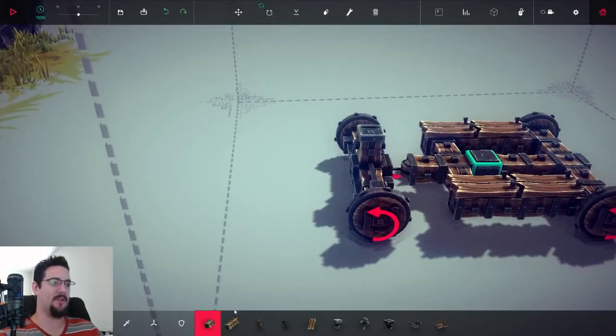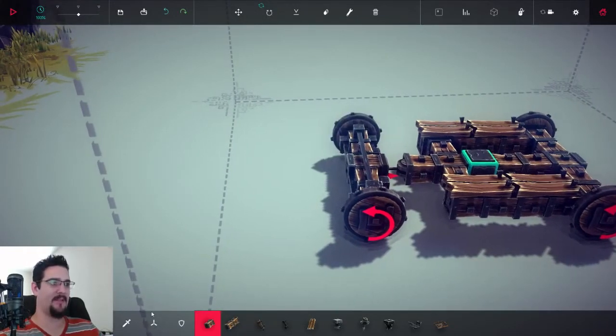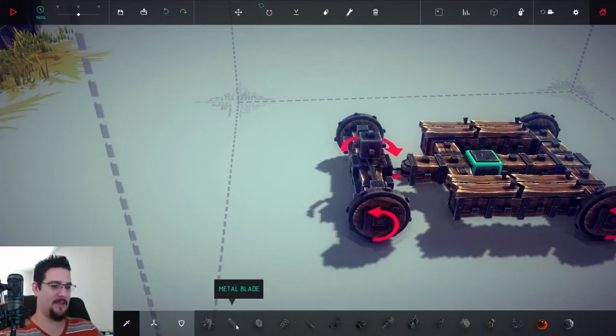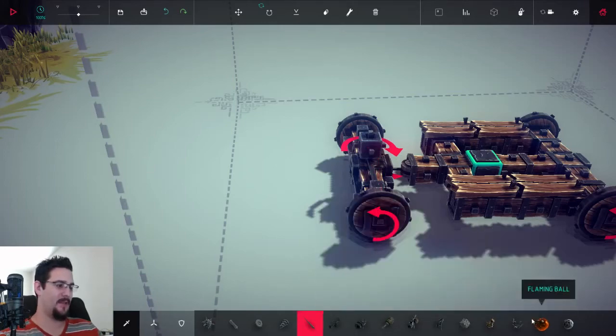Was there a small blade? Perhaps. Oh no, I got rid of one of my wheels. There we go. I got it back. Okay, so let's get the spinning block again. Right here. And then there's got to be like a small blade. Metal spike, perhaps? No, that's too long. Cannon, that's not going to help us out very much.